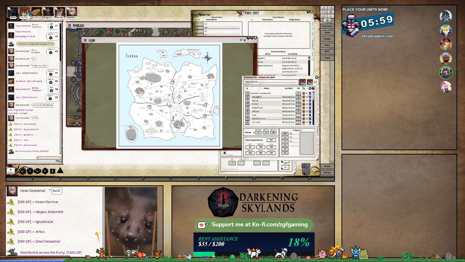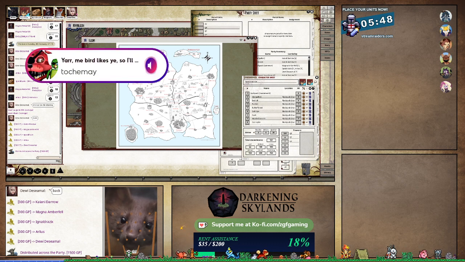He scratches his head for a moment. But I thought you were a dragon. That was perhaps out of character. Or perhaps you could have a modified saddle then? Yar, me bird likes you, so I'll do ye a favor.